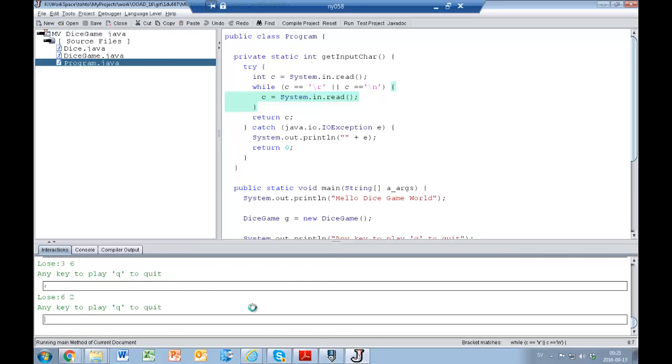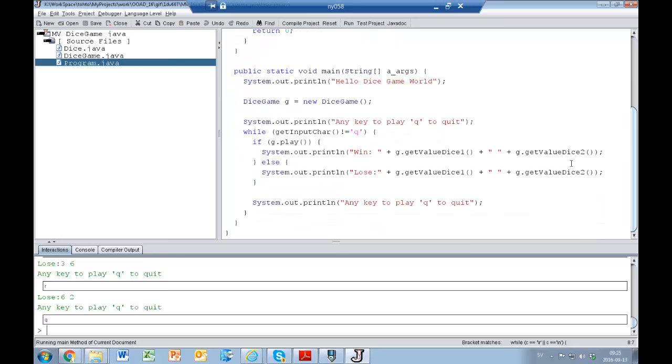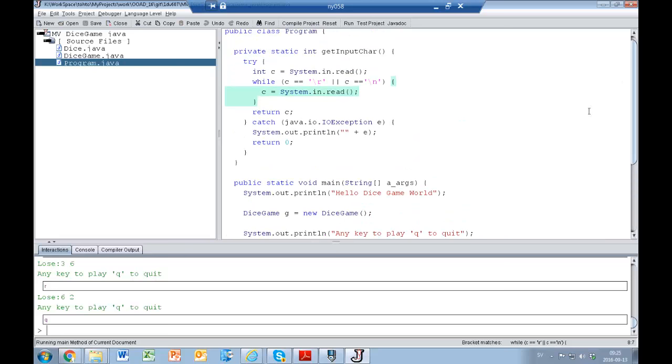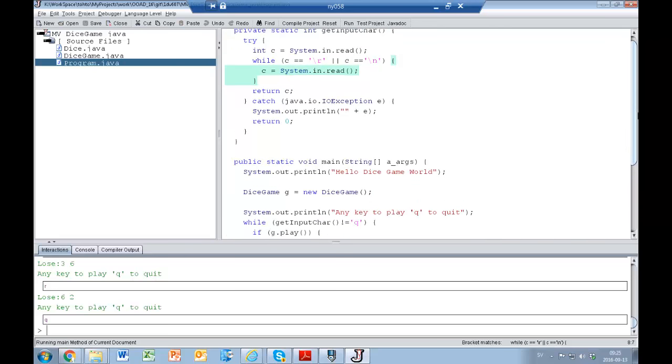And you can see the value of the dice, if you won or lost, and you can also quit the program. So basically what we have done is I've just mashed the user interface directly into the main method, and created a small utility function also to get an input character.